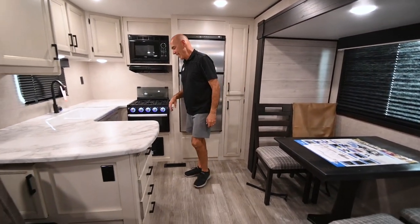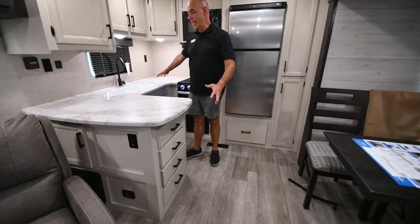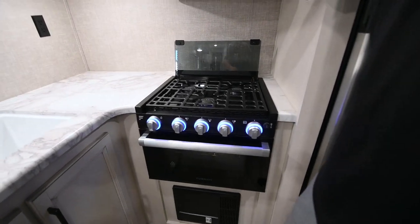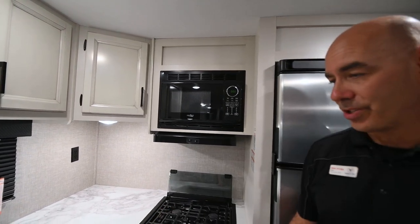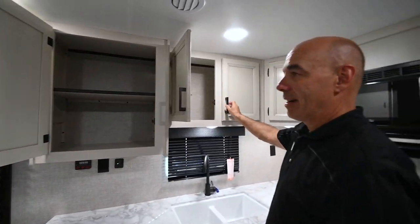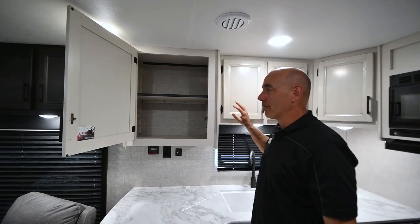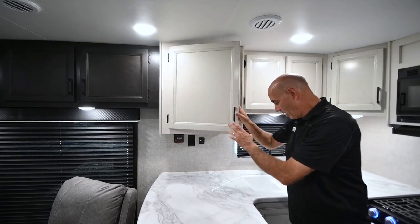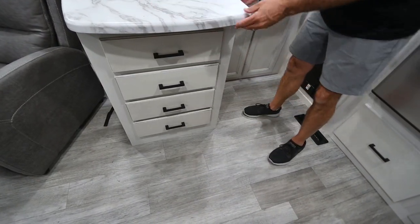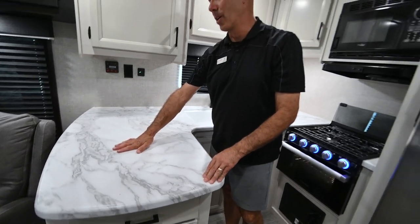Now I like the kitchen. This is kind of what my wife calls a one-butt kitchen — if there's one butt in here, everything's within reach. I have my double basin sink, my three burner cooktop and oven here, my microwave range hood, and then I can turn around and reach the refrigerator right behind me. There's quite an abundance of storage for a relatively small travel trailer. Jayco's cabinet build is on display here — they're solid maple door fronts and drawer fronts, all glued and screwed together. All of the drawers are full extension ball bearing drawer glides, which I really appreciate. This is a one-piece countertop material that looks like a solid surface, sort of like marble but it's not.